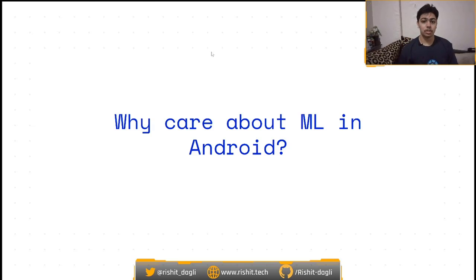So first off, why care about ML in Android? I'll not talk much about this, so we can get to the cool stuff very quick. But I'm sure all of you know how the number of Android devices have increased exponentially. I'll give you no numbers, you already know that, and you are also aware that ML is revolutionizing almost every industry.